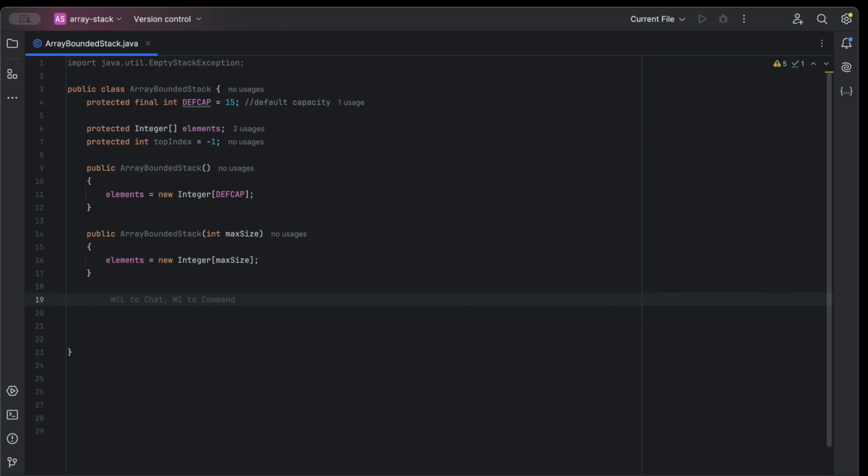As we discussed briefly the edge cases before, we want to see if the stack is full or in case the stack is empty. So for these, to check if the stack is full or empty, we are going to create two methods. First of all, let's create our isEmpty method.